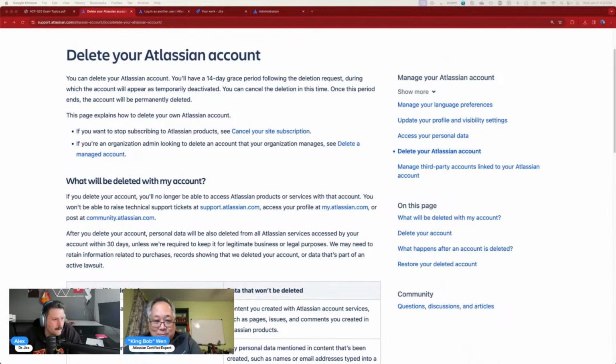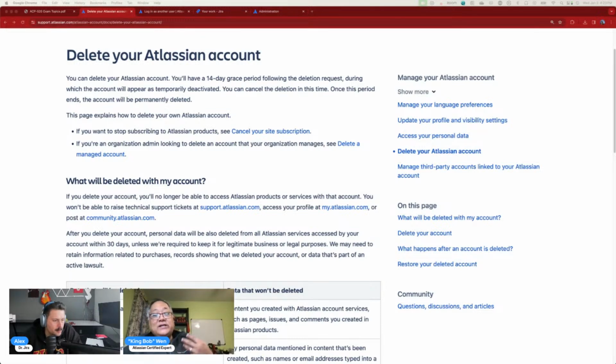I like to think of the Atlassian account as kind of your passport into your organization, your organization's sites and products, or other organizations' sites and products, if they know what your Atlassian account is, or if they can add you to their organizations. Notice this is different from what is called a managed account.